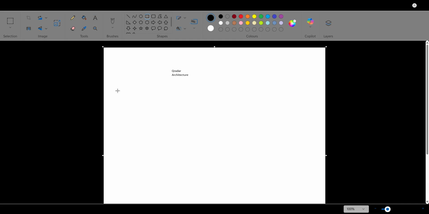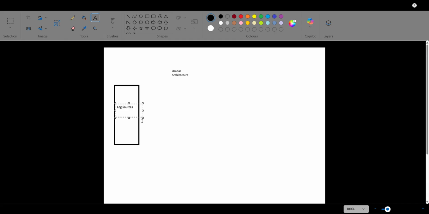So our first rectangle contains log sources. These log sources can be network devices, security devices like firewall, IPS, IDS, email gateway, whatever devices we have in our infrastructure, including Windows devices and Linux devices.